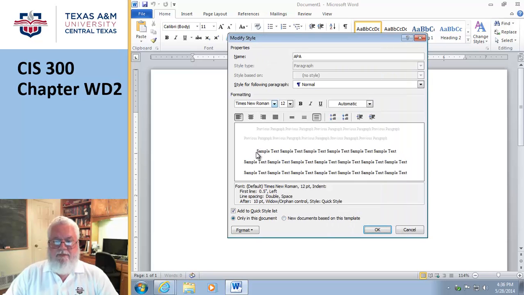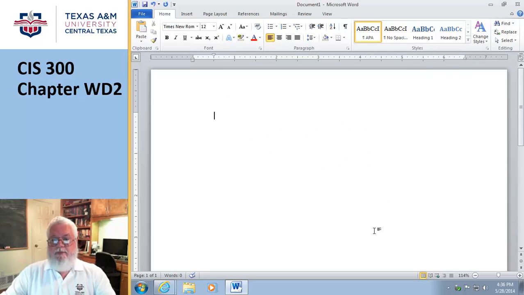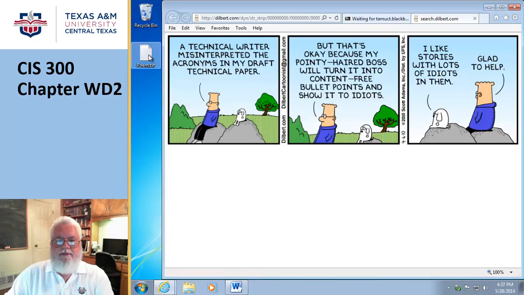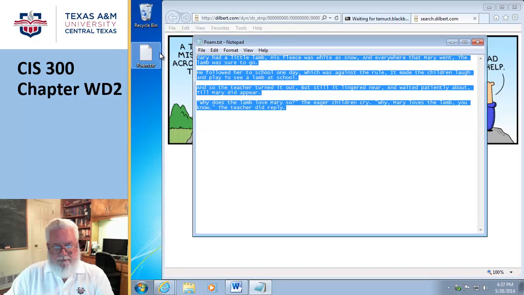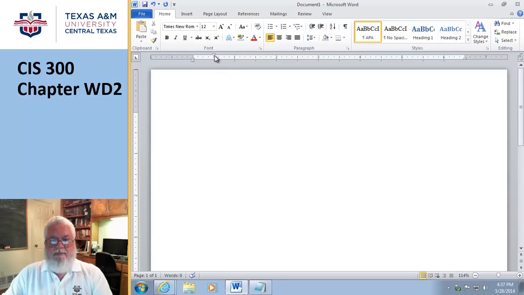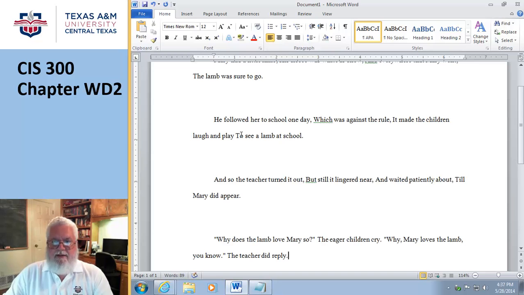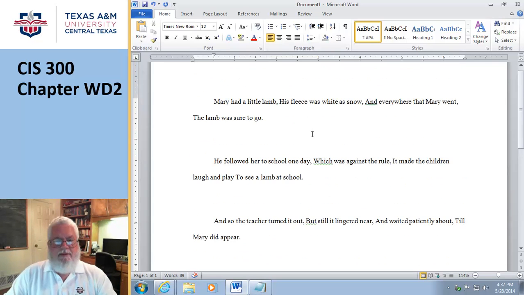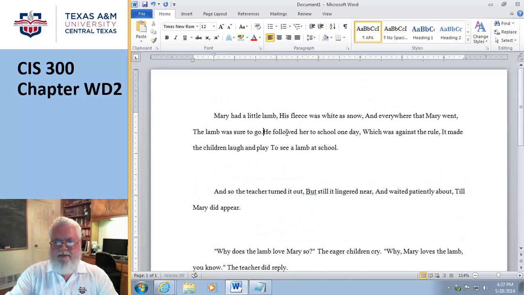So, okay, once again, this is the sample. Right now I have Times Roman 12 point. I have that first line indent set at 1/2 inch. Line spacing is double, and don't worry about the rest of it. So now I have modified the style to do what APA wants me to do. Woohoo! Cool. So, if I wish to just start typing here, in fact, since I don't particularly like typing, I just got Mary Had a Little Lamb here, so I'm just going to grab it, because again, this really isn't about APA. So if I paste this guy, you see how it automatically started with an indent, and that's what it looks like. It comes out double spaced. Let's make this all one paragraph just for the heck of it.